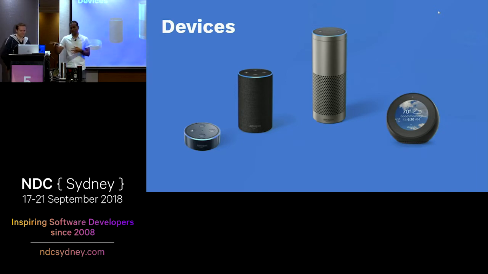So there are literally just these 4 devices in the Australian market. But there are other things too. Amazon has the Fire TV, which also has Alexa integration. And other devices like the Sonos speakers now come with Alexa built in, and so on and so forth. So there are lots and lots of those things coming.